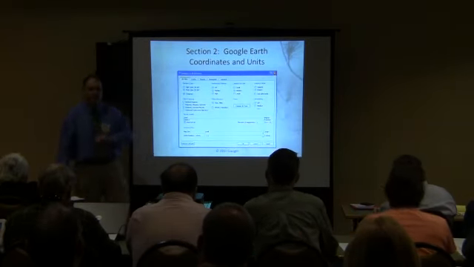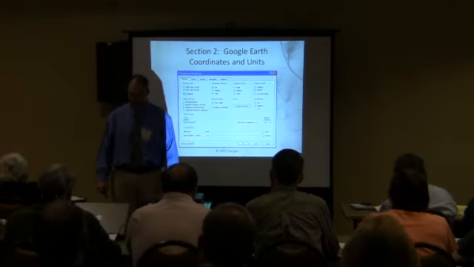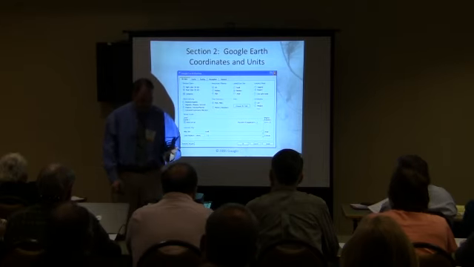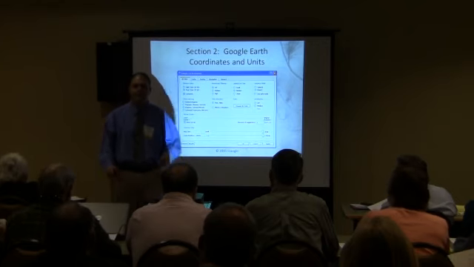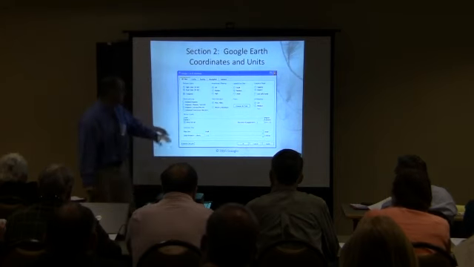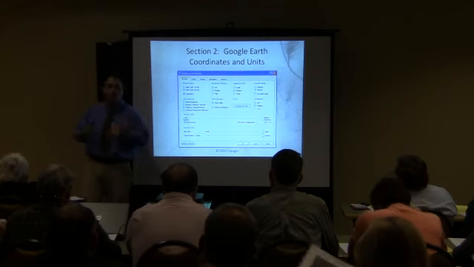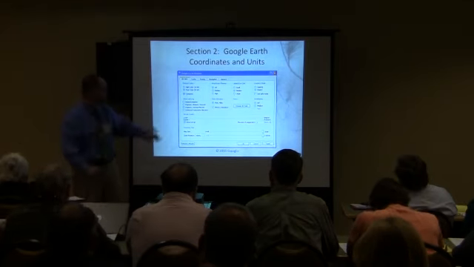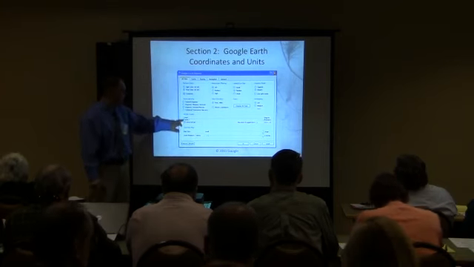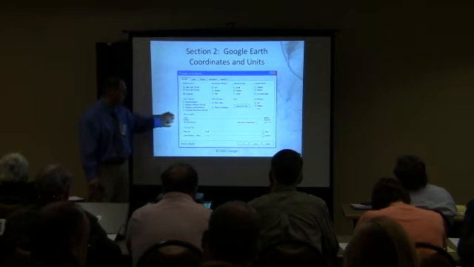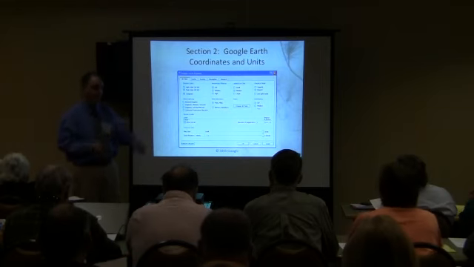One of the things I tell people, and I'm really guilty of it, students we have on campus are guilty of it, is they never look at their units. They'll be doing something, and then they'll look at their GPS, and their GPS will be in degrees, and their Google Earth's going to be in meters, and they can't figure out why it doesn't line up. So take a look at your units if you're trying to compare it to a GPS unit or to coordinates out of the deed, or anything you've got. Make sure you've set this so it matches up and you know where you are. You can also adjust, if you're having any type of computer problems, the terrain quality and overview maps. You can make it where it doesn't take as much of your memory as you're scrolling around looking at things.